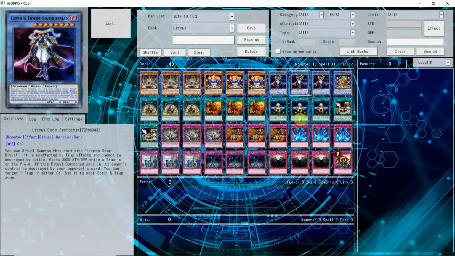The way the deck works is you sit there, you play all your continuous spells, and you sit on a Litmus Doom Swordsman, which is unaffected by trap effects and cannot be destroyed by battle. And while there's a trap on the field, he gains 3000 attack and defense. If this ritual summon card in its own control is destroyed by opponent's card, whether by battle or by card effect, you can target a trap in either graveyard, set it to your spell and trap zone.